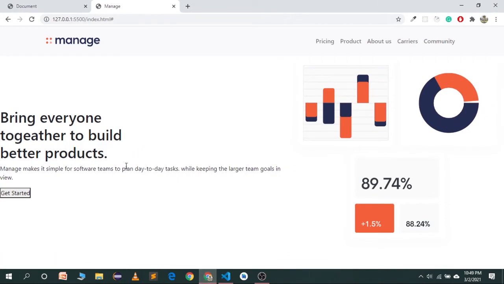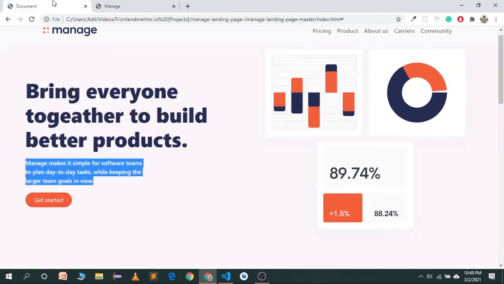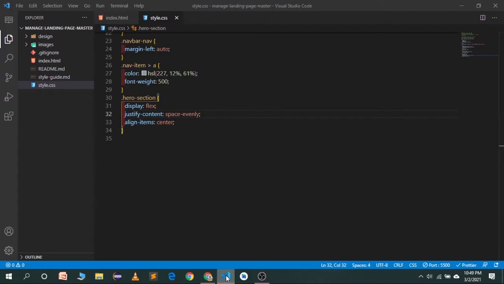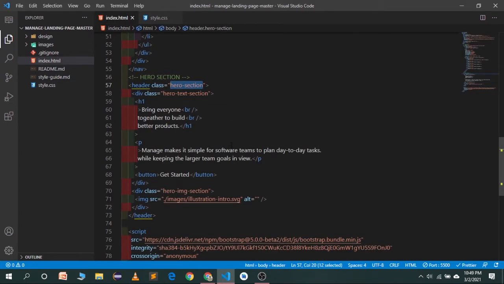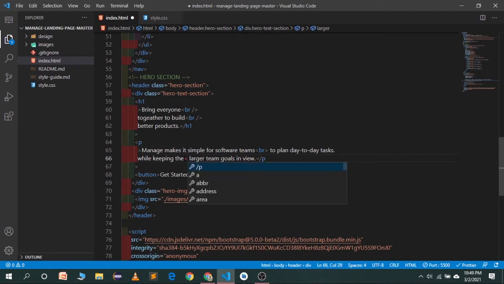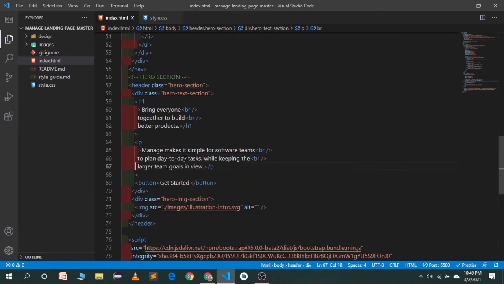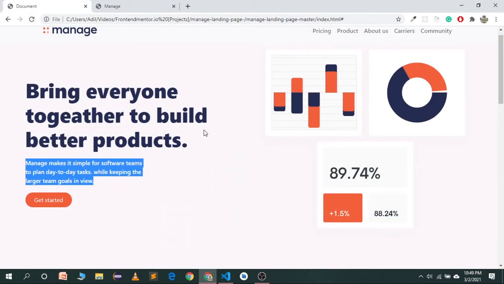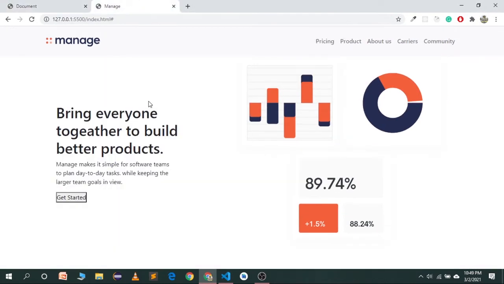What we want is a line break for our paragraph. So we want a line break after teams and after the. So let's go to our index.html file. After teams we want a line break. That's why it's not working. And after the, a br tag, let's save it. And now you will see we have a space on the left side and right side, and now it's looking amazing.